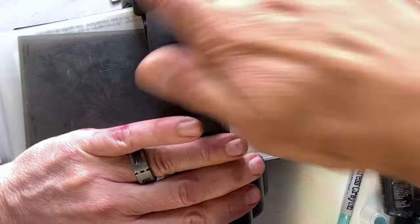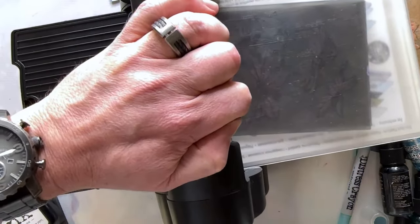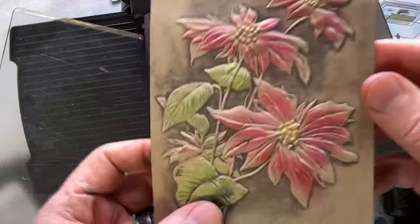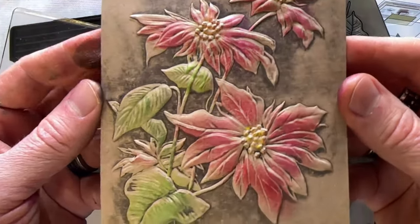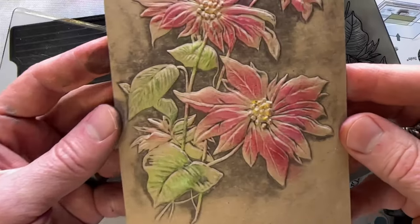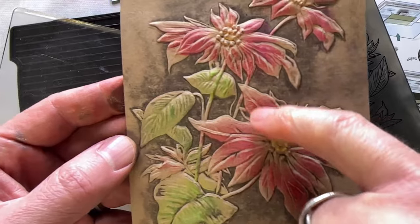Thanks, Mario. You're welcome. Just going to run that through. And all that's going to do is print the ink into that area. Look at that. Isn't that cool? It's like high def. It took the design that was color and kind of bleeding off the page and just gave it this artistic detail because the black pushed into all those areas.